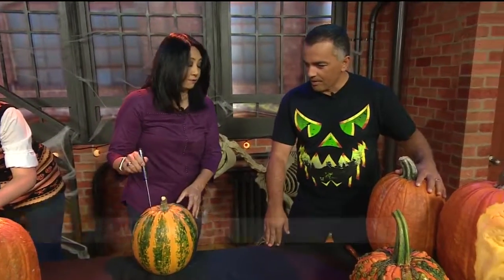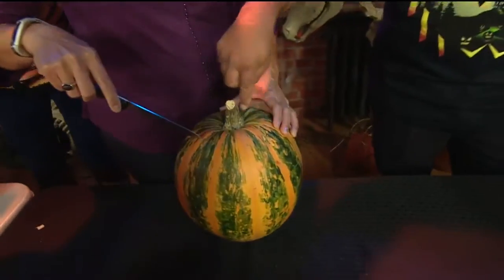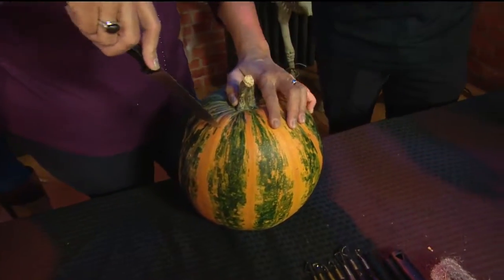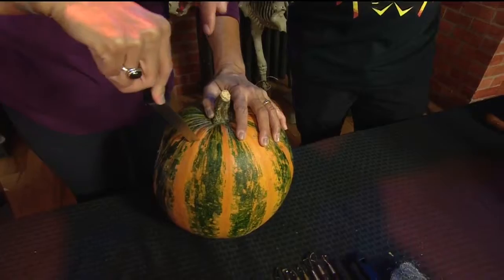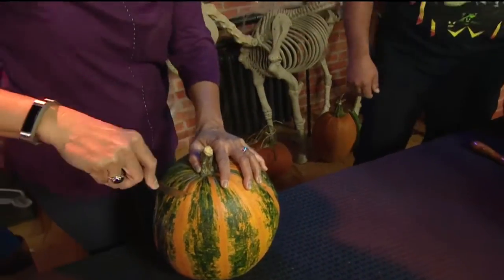I know you have your expert tools, but I'm going old school. I got the knife. To do this type of carving, you obviously want to take out the middle, so we're going to start by cutting off the top. It is a little hard because sometimes they're thick. You also have to be careful because when that knife goes in, sometimes it wants to get away from you. So cut around it.